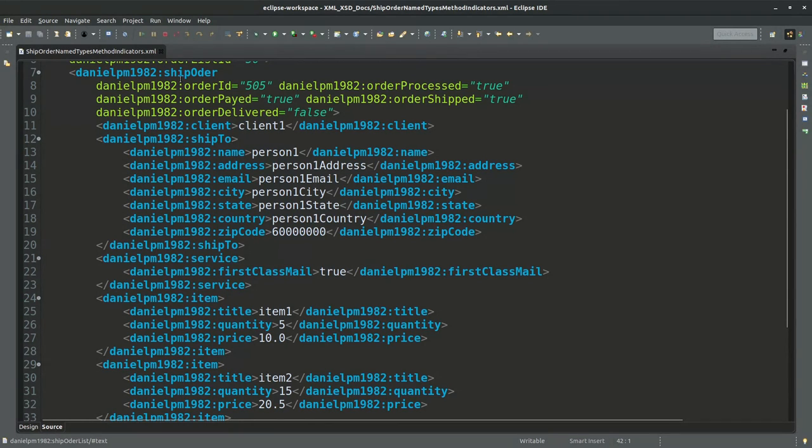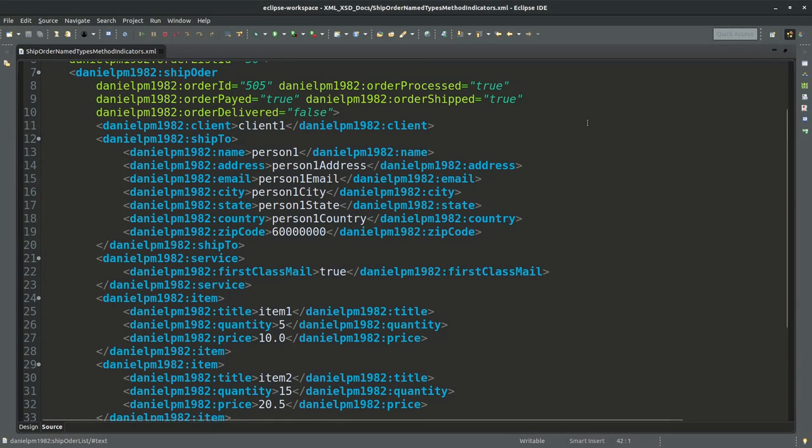For example, for the ship order, we've set the order ID equals to 505, the order processed equals true, which would mean that the order would already have been processed, the order paid also as true, the order shipped as true, and the only remaining thing would be the delivered, because the order delivered would be false at this state of our instance.